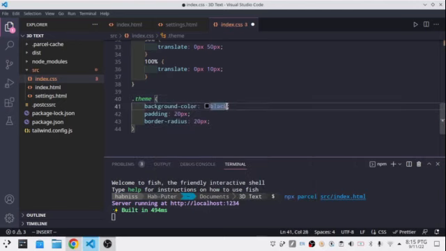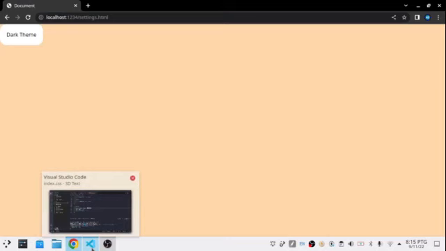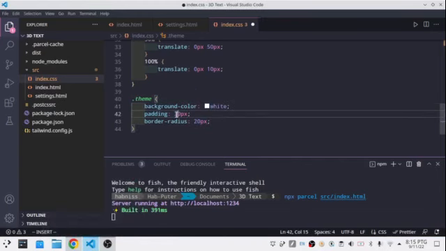Maybe a background color of white instead. That's better. Now I'm going to increase the padding to 30 pixels. A big white button.